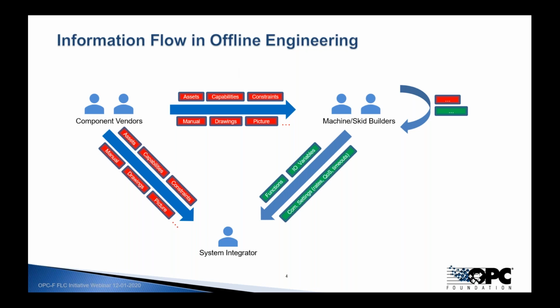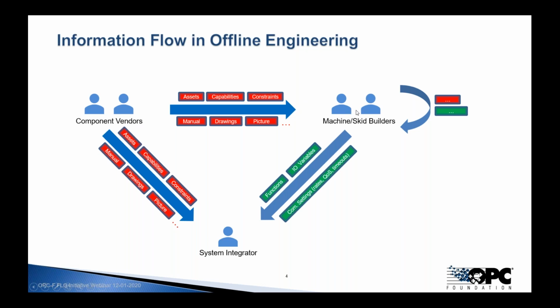So what a component vendor is sharing to a skid machine builder is, of course, the information on the structure of the component, of the controller. So it's basically the asset. I think the asset information model Paul Hunkar presented very detailed. And part of the assets are the capabilities of the components, the identification, constraints that the asset have, power limits, and so on. All this stuff is part of this first set of data a machine skid builder is using for assembling the machine.